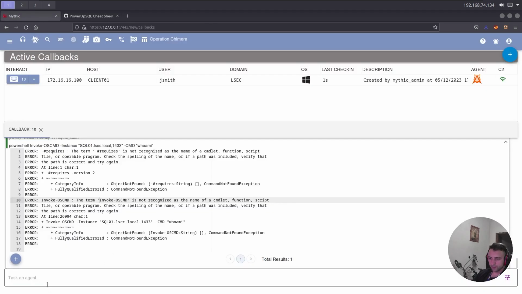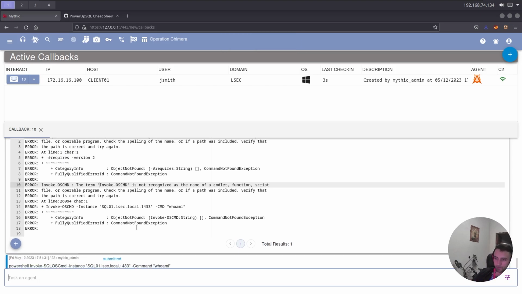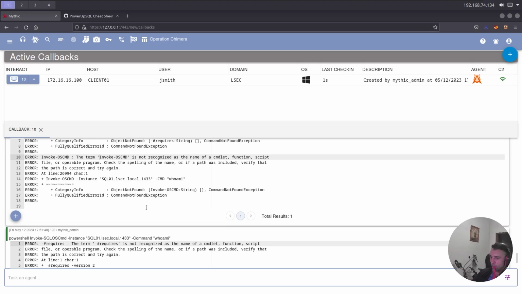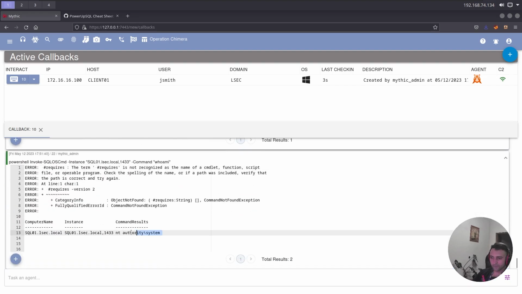So let's try it again. Oh yeah, it's Get-SQLOSCmd. Alright, in the parameter, it's not CMD but Command, to be whoami. So let's try it again. Alright, we are SYSTEM.